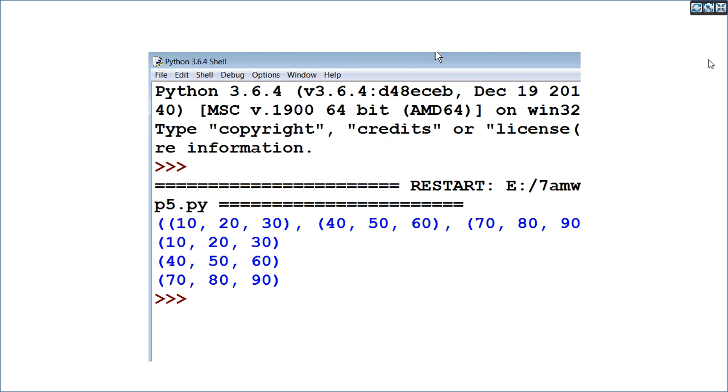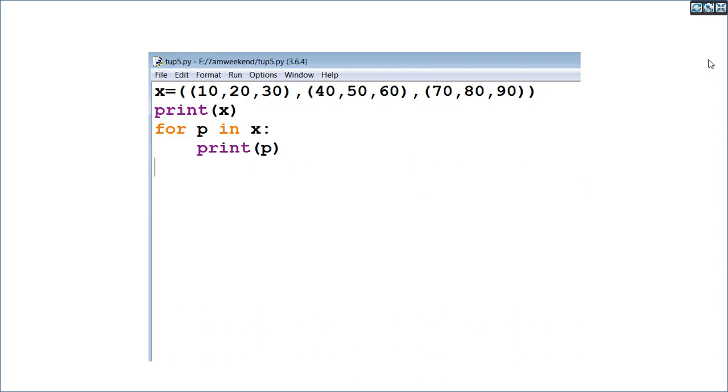But if I want, I can represent in the form of matrix format. Here instead of printing p directly, I am going to take for q in p, and here I am going to use print of q.